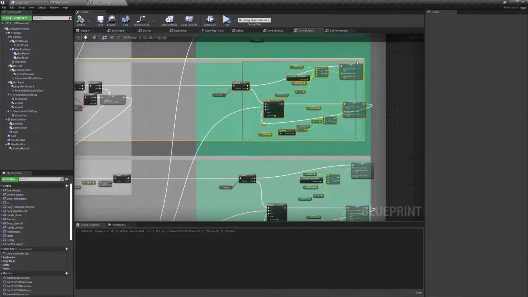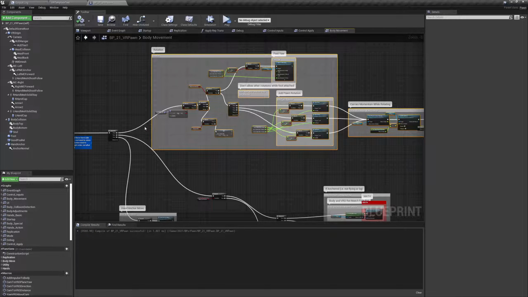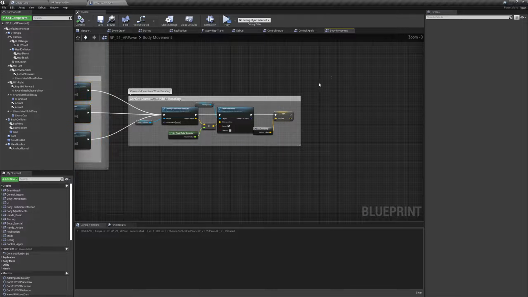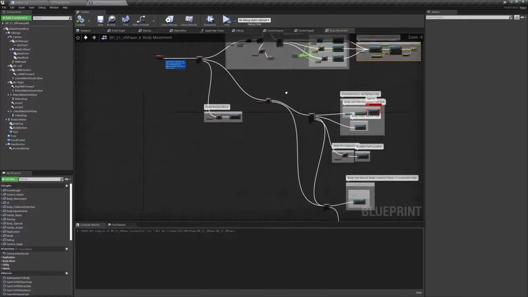It figures out the degree to which we will be rotating. That rotation is actually executed here on the body rotation subroutine on the movement graph. And then this is so that if you're in 0G, you continue moving while you're rotating.